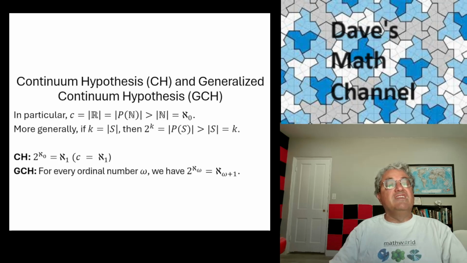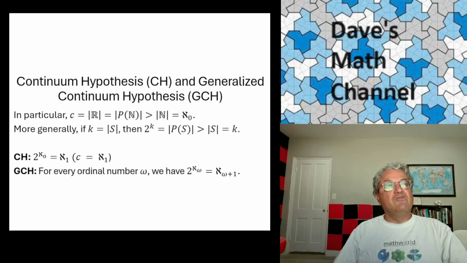But since you can use it for any set you want, say capital S is any set, could be finite, could be infinite, could have any infinite cardinality, and let's call that cardinal number K. So then what we've proven is that the cardinality of the power set of S, which we usually call 2 to the K. I won't explain why we call it that, but it turns out that when S is any set with a cardinal number K, then the cardinal number of its power set is 2 to that power.